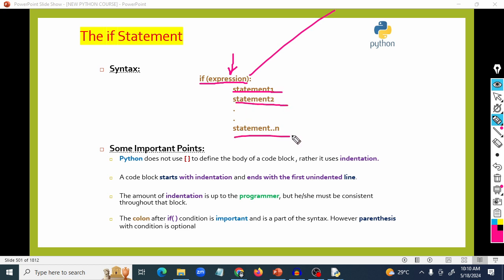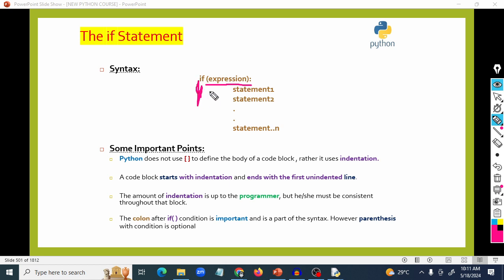Remember this: while giving any block of statements under control statements, you should give indentation. Indentation means the space given for a statement. Here you can see that after giving the if condition with the expression, I am not starting the statements from the same position.